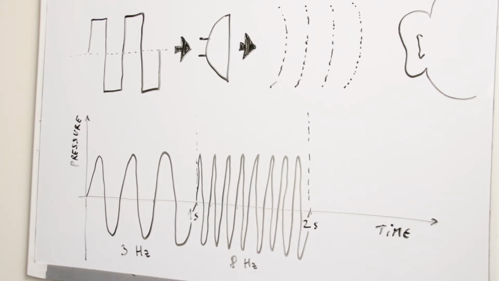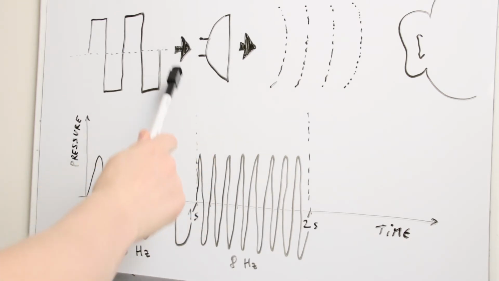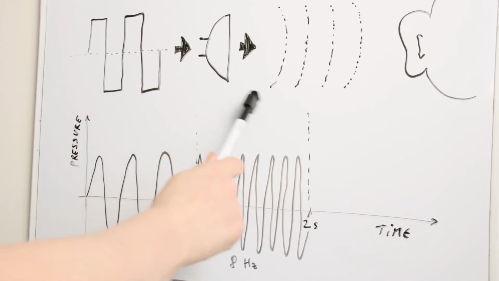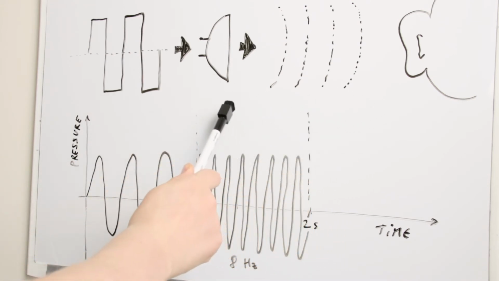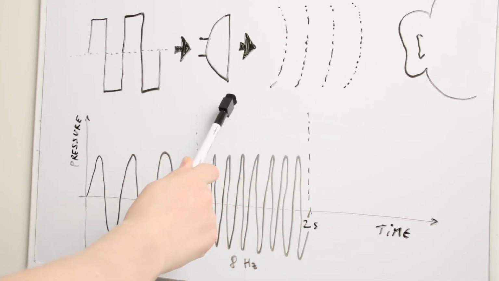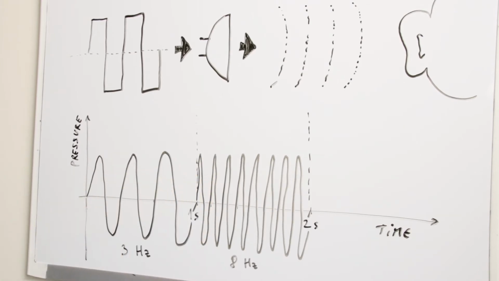To hear the output, we need to attach something that will convert the electrical signal into sound waves. This can be done with a buzzer that uses a special crystal that expands and contracts as an electrical signal passes through it. This will generate a tone that we can hear.